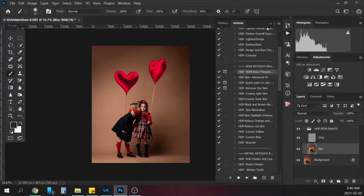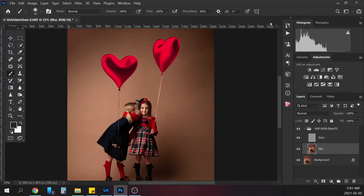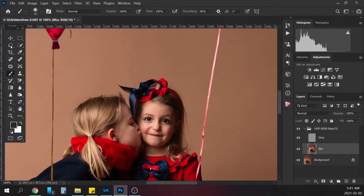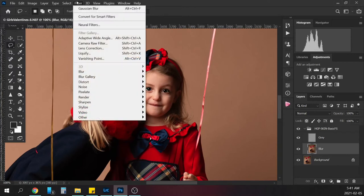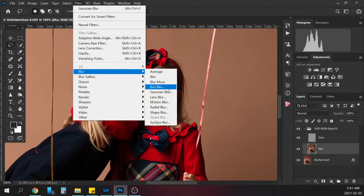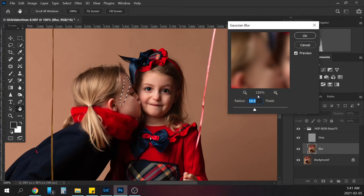Okay, so on the blur layer, once the action's played, I'm going to take my little lasso tool and I'm going to start selecting bits of their skin. And we want the feather to be at about 10%. And then we'll go filter, blur, Gaussian blur. I'm going to do it a little higher than I normally do because I'm doing more of an artistic edit. So I normally put it at like 7. Today I put it at 10 on this one.